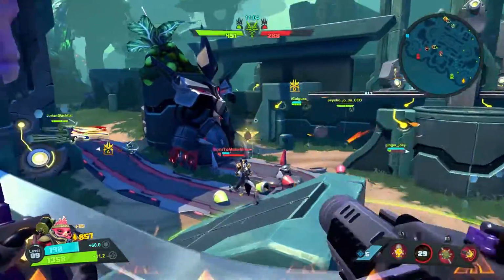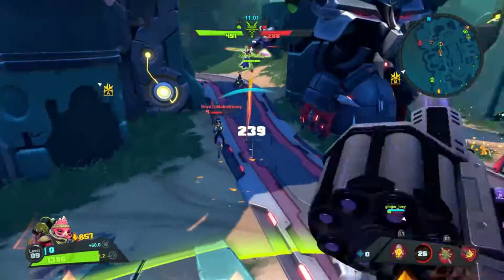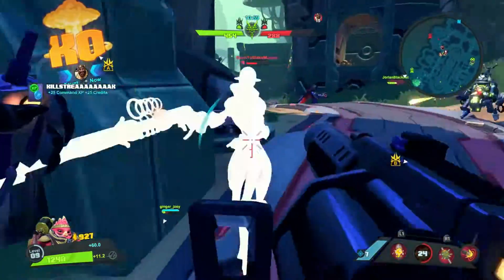Well, there you have it, the Eggcelerated Mayhem build for Ernest. Let me know how this one works out for you if you give it a shot.